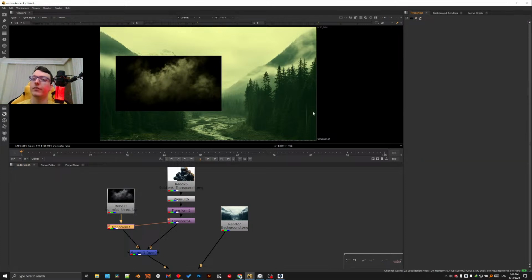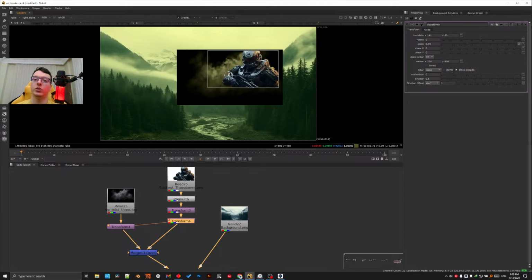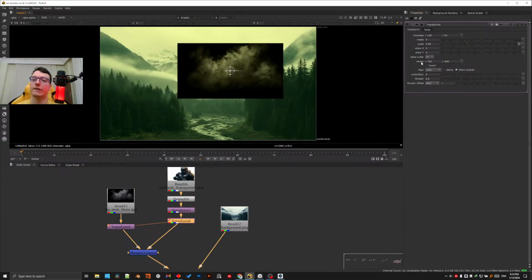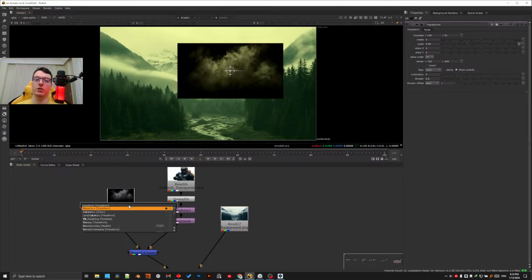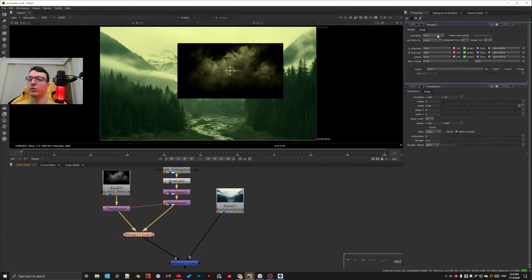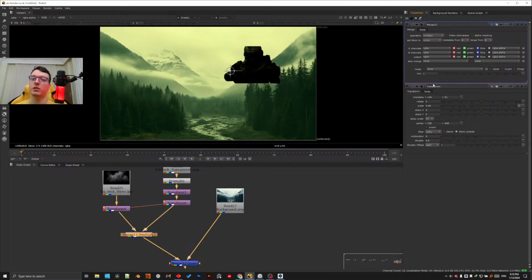Okay, so let's go here. Oh, okay. So this is now linked, but we need a transform node again. Actually, we don't. Because if we set this to plus or screen or multiply, I don't know what you set it.